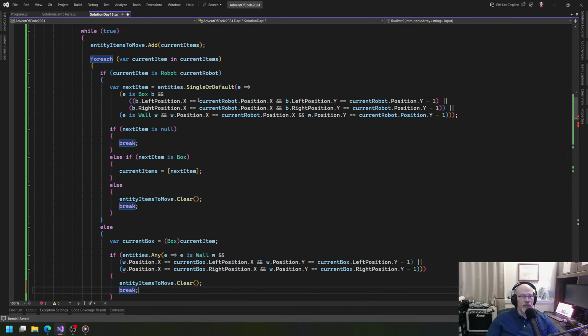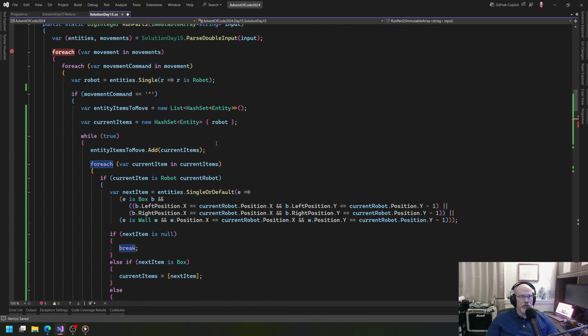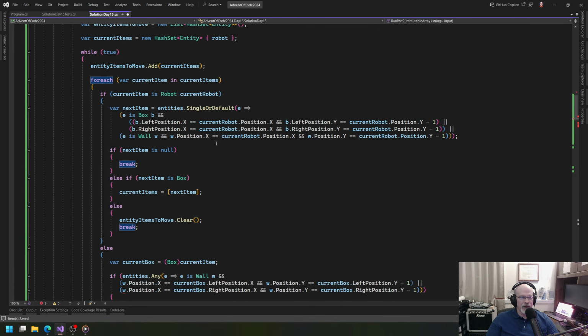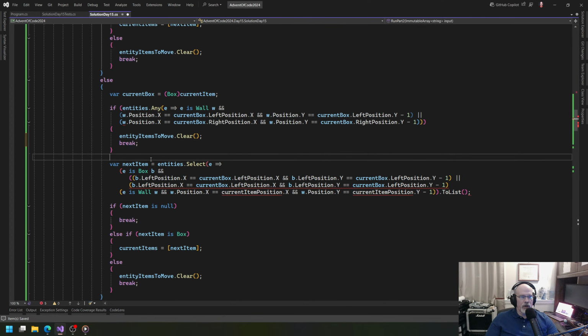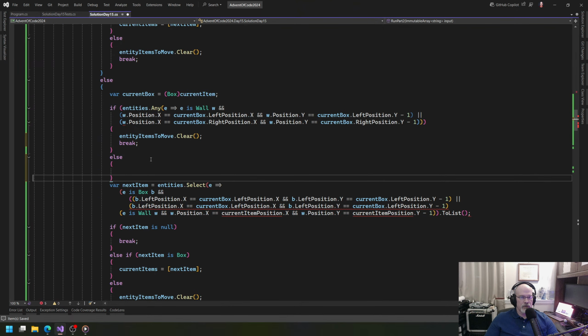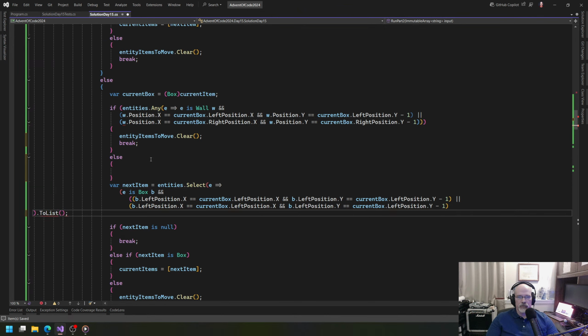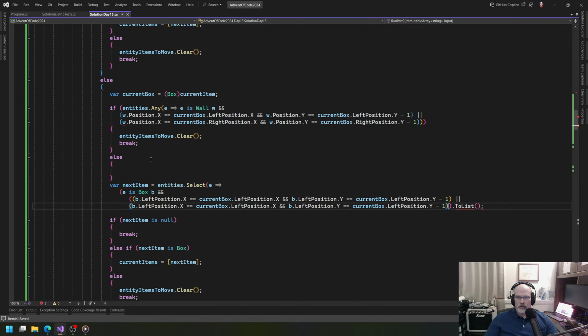We could do the same thing here and make it a little bit cleaner, but at this point, sunk cost or something, I don't know. So now we could say else. We want to find where it's a box. We still need to do the list.